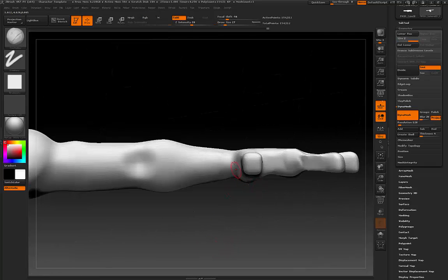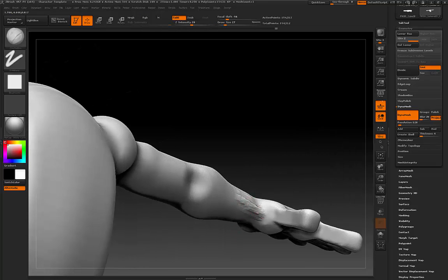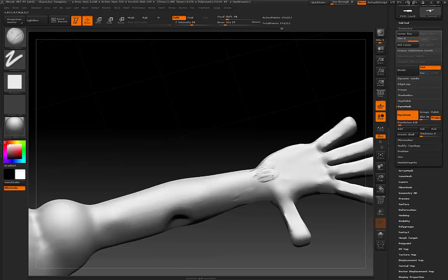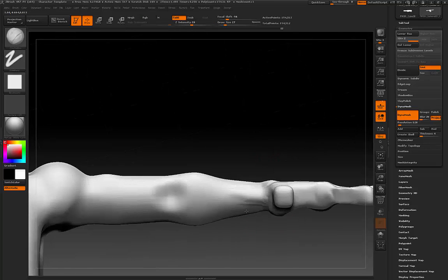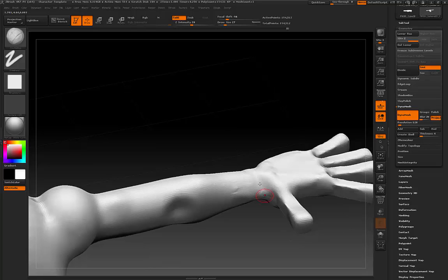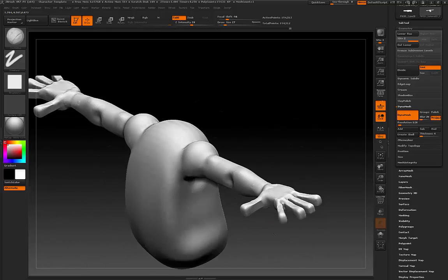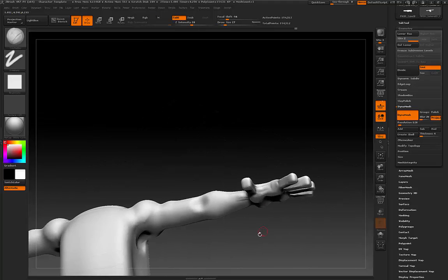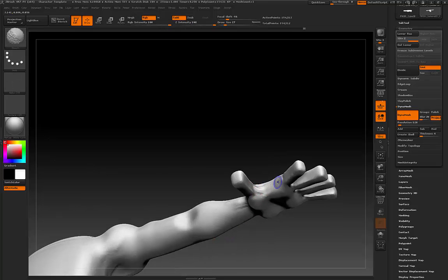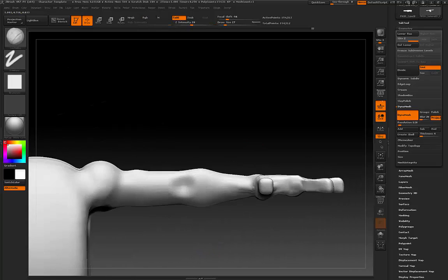Let's hit Control D to just see how it looks a little bit smoothed. I'm going to add a little bit more clay on that area to kind of really connect the hand. Some of these areas need a little more, because your arm sort of runs against here, and then around the wrist you have that joint showing. But we don't want to get too crazy with this because, again, this is just a template. It's not by any means the final. Kind of give a little bit more. Looks pretty good. We'll do a whole other video on anatomy with this guy too. So right now we're just getting these basics.